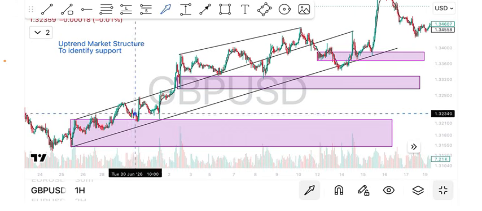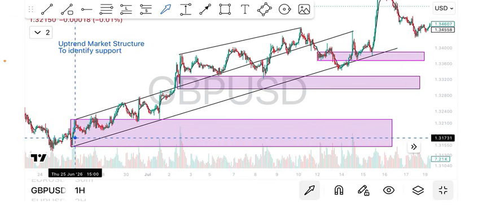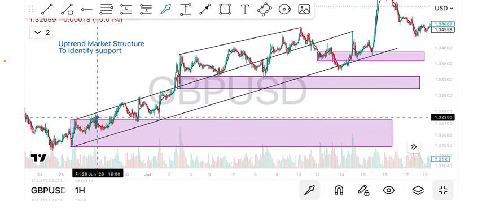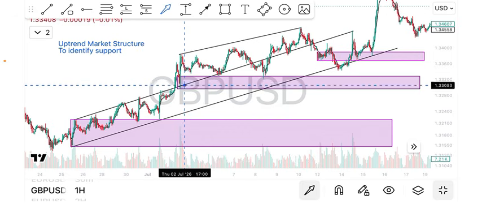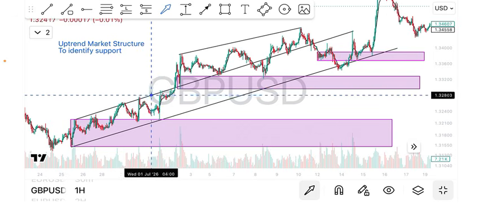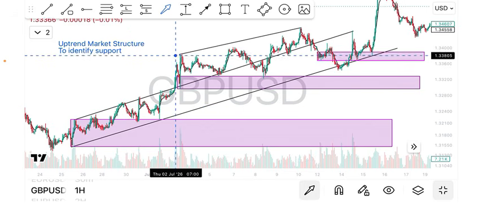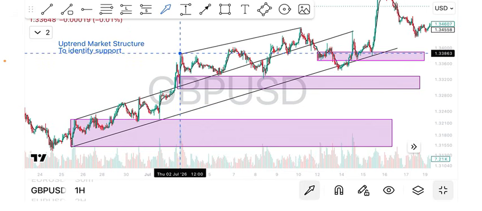We have the first support sitting from the main bottom of the trend. This support is the one that created the most buyer interest on this trend. So we picked the support from the downside, and we have the first support around this level. Price did a good accumulation to the top side. We have another support. After our first support, the second support came after the break of structure, right? When price broke above the previous high which it had created previously. So price then started creating another new high. That is how market structure works.